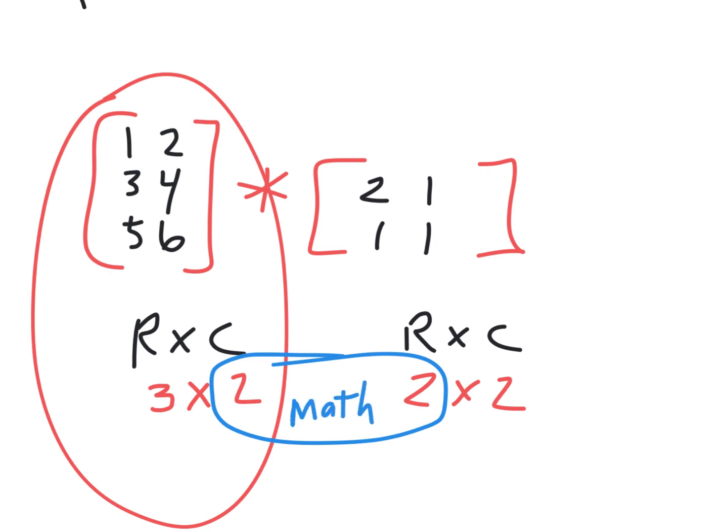And they do match, so what does that mean? They can be multiplied, and the answer will be a 3 by 2? 3 by 2. It's the outside ones that tell you what you will get. A lot of kids know the inside ones tell you that they match, but a lot of people think that then the answer is a 2 by 2. No, the answer will be the outside ones, so 3 by 2.